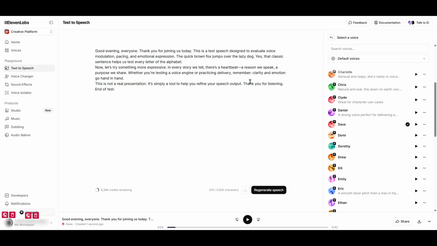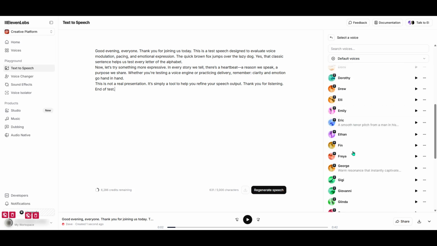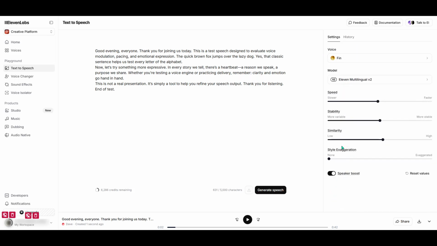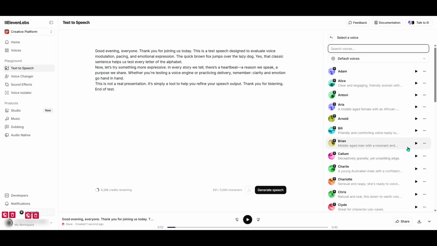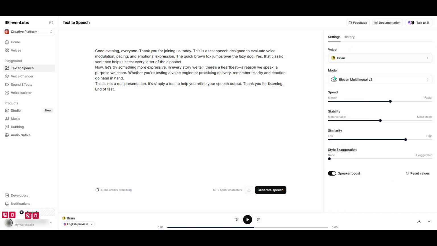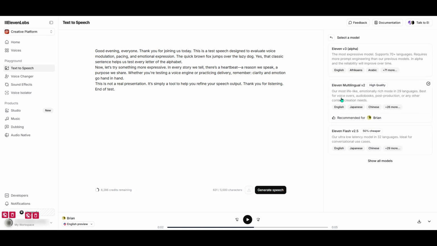However, if you still encounter problems with pronunciation, you might want to explore switching to a different voice. In some cases, the voice you initially chose may not be optimized for the specific language or dialect you're working with. Each voice has particular strengths and capabilities, and experimenting a little with different options could yield much better results. It might take a bit of trial and error, but finding a voice that naturally aligns with your desired language can make a significant difference. Ultimately, that's the process.